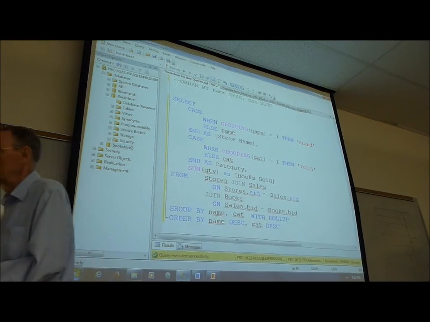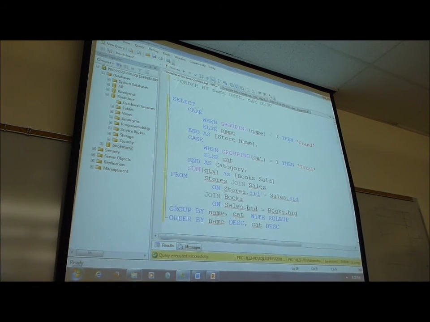When it runs the grouping name, yes, I understand that's a Boolean condition, 0, 1. What is it that equates the null to the 1? I mean, what makes null true? Why would null be true?